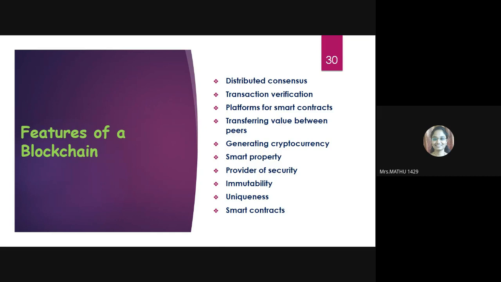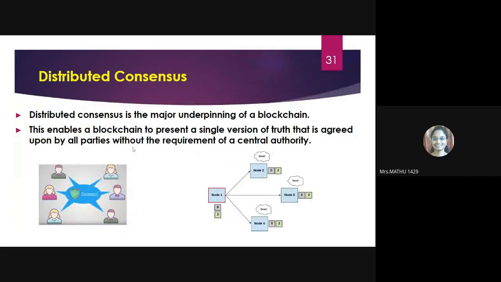So today we will see some of the features of blockchain, and also a demo of how blockchain actually works. There are several features of blockchain. We'll see them one by one. The first one is distributed consensus. Already we have talked about both of these terms, right? A distributed system as well as the term consensus. So what is the meaning?